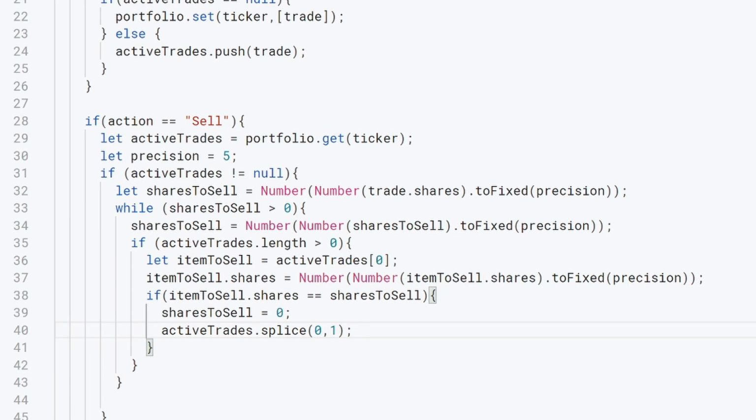What these 3 lines right here are saying: sell the whole instance of the trade. So this is just kind of going through. You have 3 different instances, right? You're selling a partial, you're selling the whole, or you're selling a fraction of a share. We're just kind of mapping that all out. How many shares are we selling? Do we need to jump into the next trade set, or are we just staying in one trade set? That's what all of these are doing. It's going through the instances.